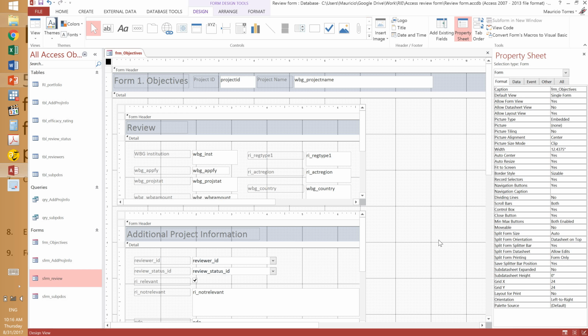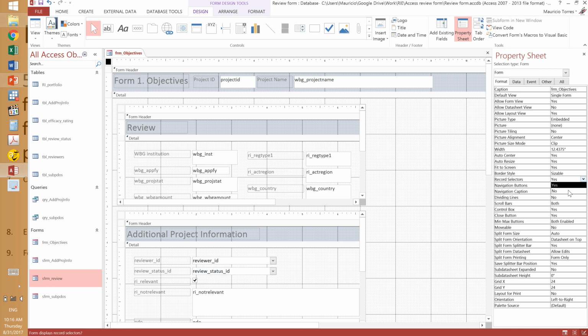For that, I need to go to the design view. And in the design view, I'm going to change the properties of each of the forms. So for the main form, I just click on it. You will see that you have selected the form. And for that, I'm not going to change much. It's only the record selector. You can see here in the format tab that the record selector is yes.